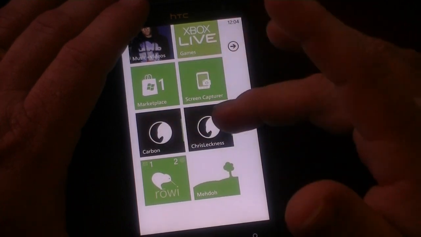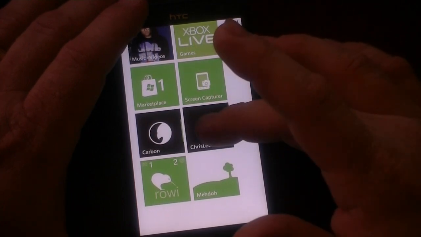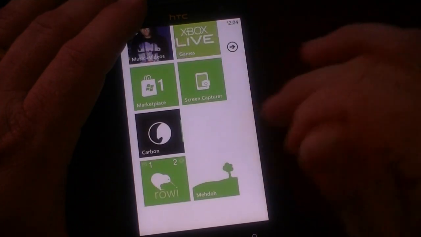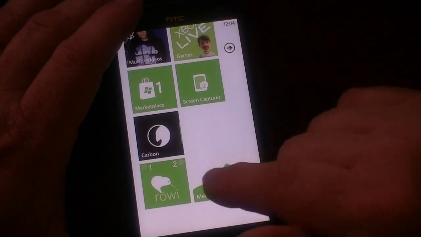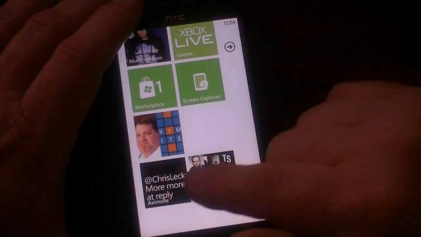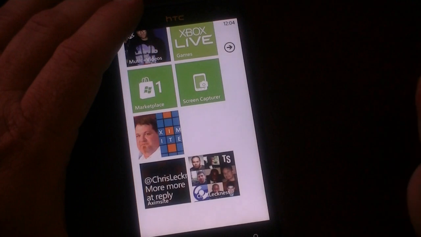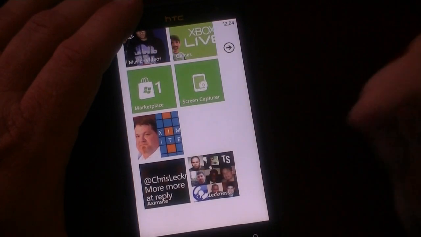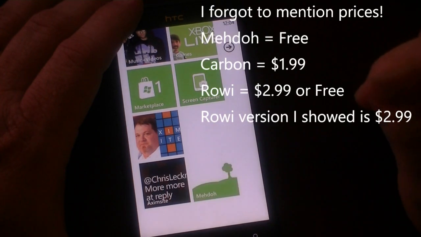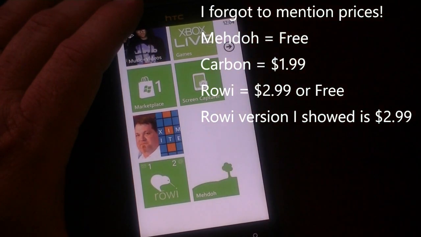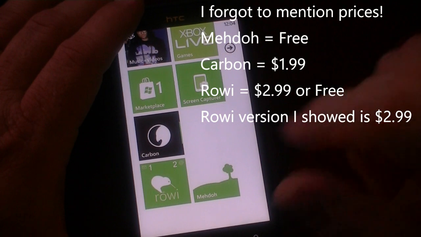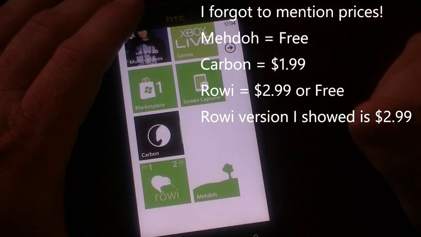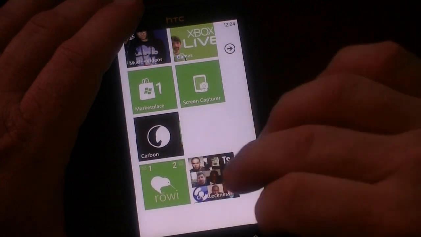So anyway, we got Carbon. I'm going to go ahead and get rid of this tile here because I don't really need it for this test. My favorite so far, or in the past, were these 2. Carbon came on the scene from one of their other OS, I think it was WebOS. They were popular there, and they've had all sorts of trouble getting into the marketplace. They're finally on. It's well anticipated, but they don't have any live tile support right now or push notifications per se.